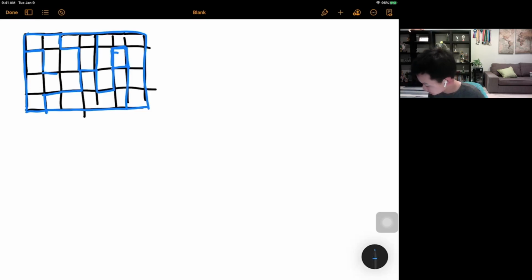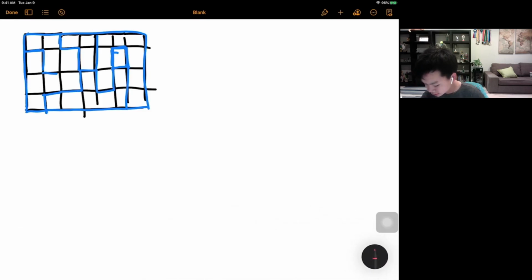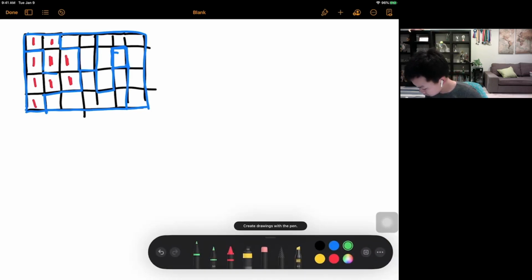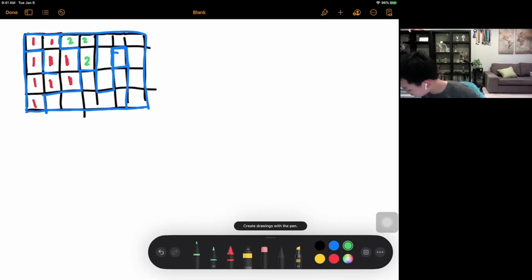So here are all possible walls. I'll mark these with which rooms they're in. Let's call this ID 1. So this is 1, 1, 1, 1, 1, since they all belong to the same room. Let's use another color for 2. So we have 2, 2, 2. Let's use yet another color for 3.